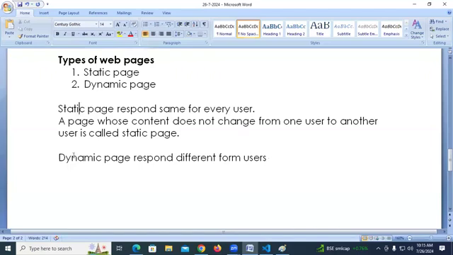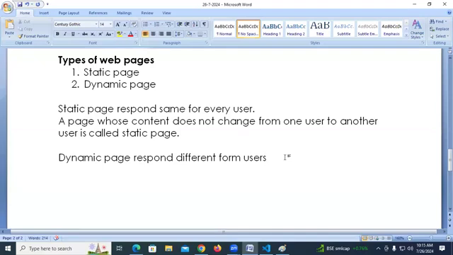So static page and one more is dynamic page. It doesn't respond the same. It responds differently from one user to another. For example, assume that. Can you tell me an example for this?